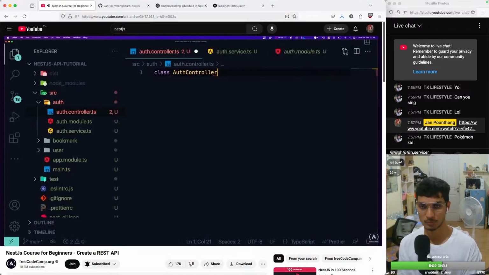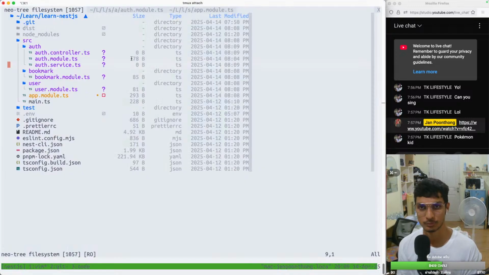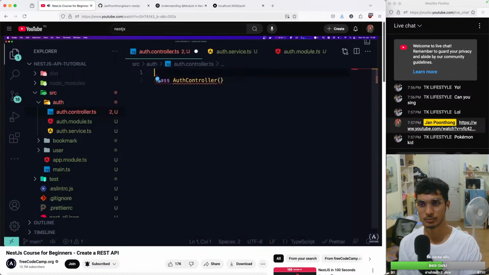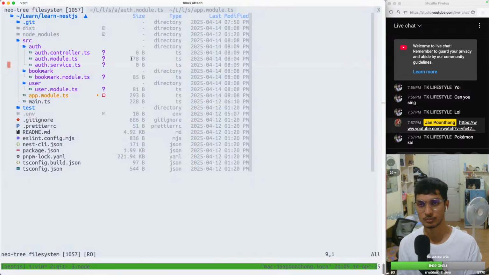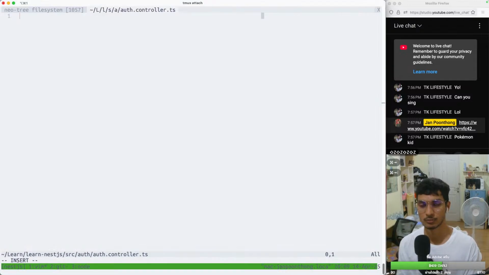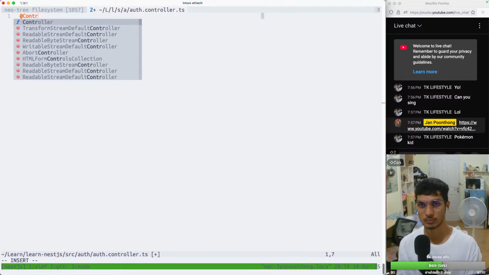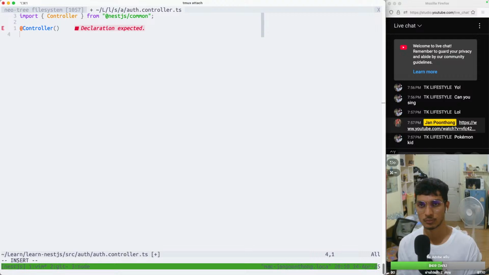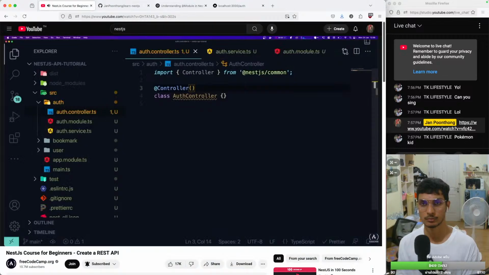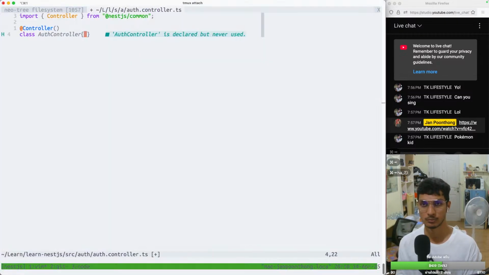We need to annotate it with the decorator Controller. So Nest.js knows that it's a controller, and we need to do the same for auth.service.